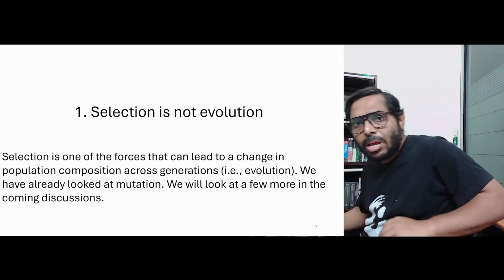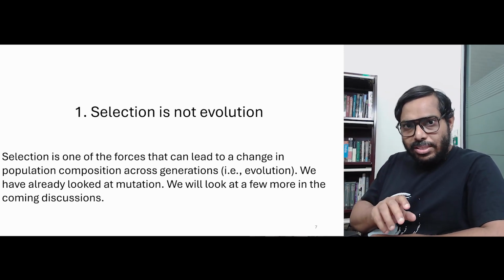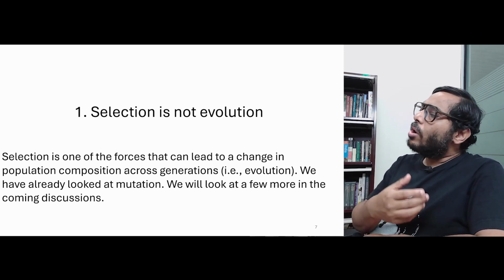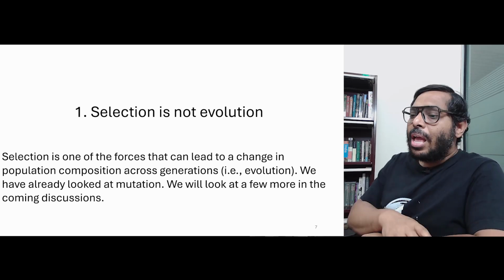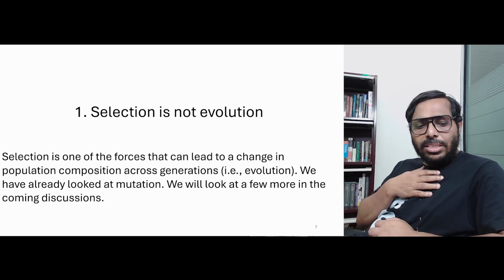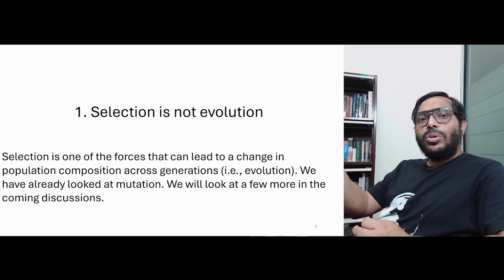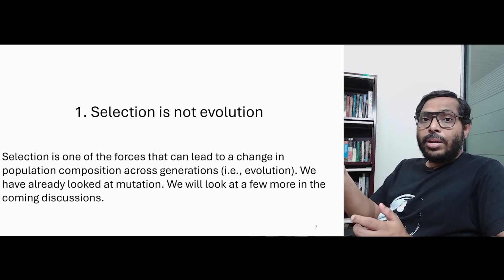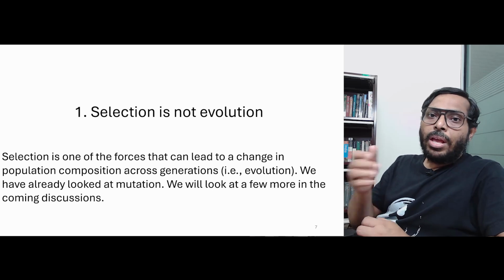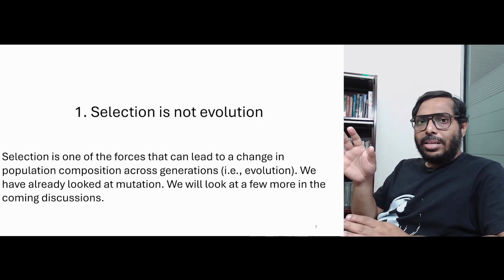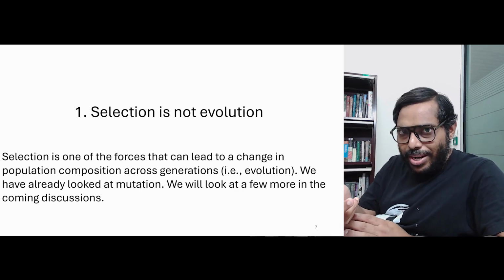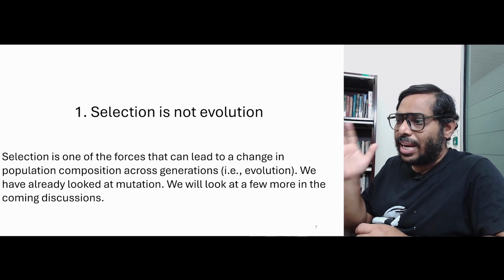Now what exactly is meant by that? Selection is one of the many forces that can cause the composition of a population, either in terms of the phenotype or in terms of the allelic distribution, to change. And this change is what we call evolution, right? Therefore natural selection by itself can sometimes lead to evolution, sometimes due to selection evolution will not happen, sometimes evolution will happen but that is not due to selection, and so on. Overall the thing to keep in mind is evolution equals change. Natural selection is one of the ways in which the change can happen, but it is definitely not the only way in which the change can happen.